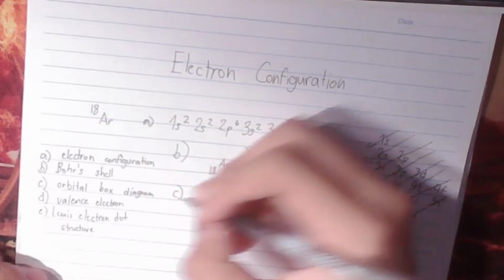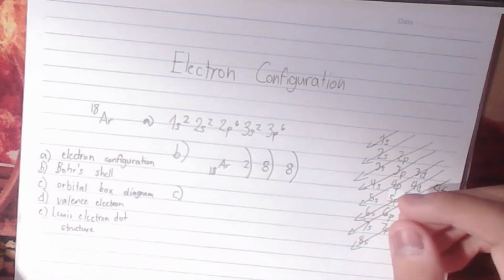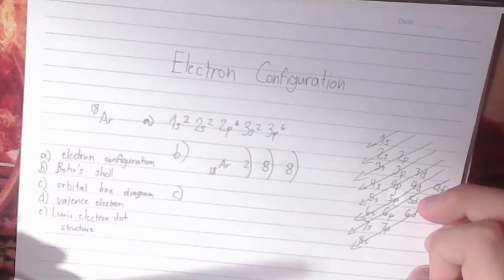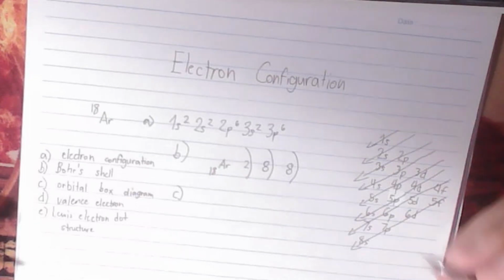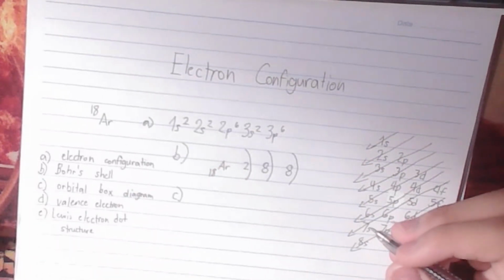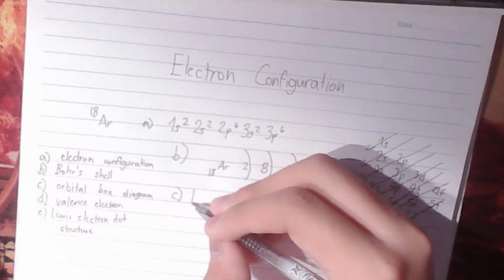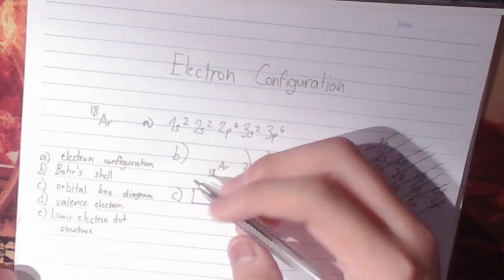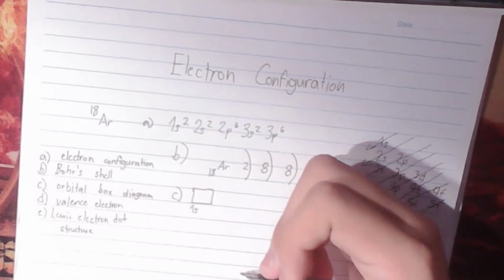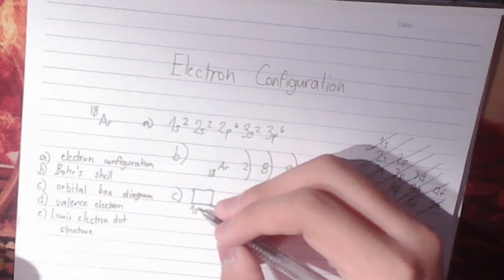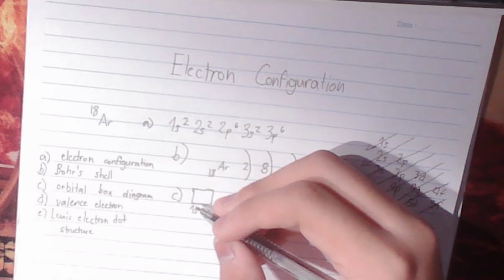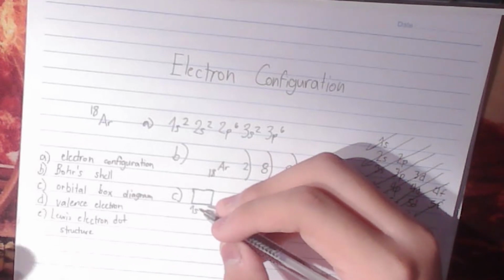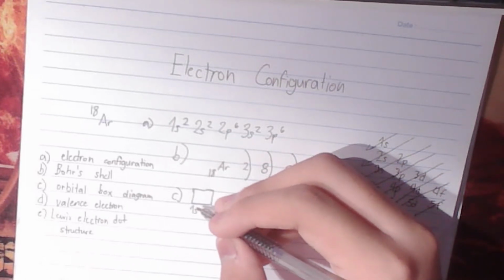Now for the orbital box diagram. This one's a little complicated as well, but you just need to really master it. It consists of really simple rules. Let's start with the first. An s sublevel has 1 orbital, and each orbital has 1 box. So that means we have 1 box. This is 1s. Next, we put in the 2 electrons in the orbital. One is clockwise and one is counterclockwise. Remember that. They cannot go in the same direction.